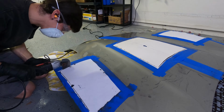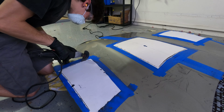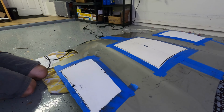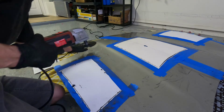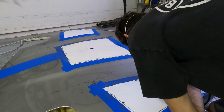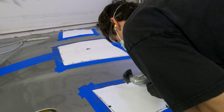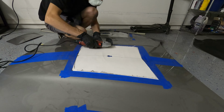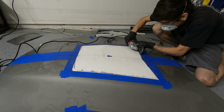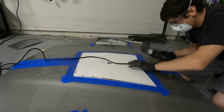Also, I think it's a lot better for making straight cuts versus a Dremel or cutoff wheel. It keeps that dust down because you don't have an actual spinning blade. It's just oscillating back and forth. So I'll probably use this in the future. Like if I ever have to cut fenders or something, I might try this out versus the cutoff wheel. Seems a lot cleaner and a little bit safer to use.